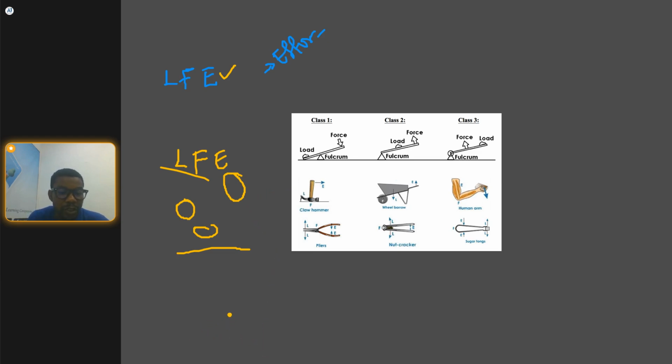We also have another one, which is what? The plier. The plier is also another example of the first class of lever. We have the load at the mouth of the what? The plier. The load is in between the mouth of the plier. Then we have the fulcrum. This is the load, we have the fulcrum here, and we have the effort here. So when you want to make use of a plier, the mouth is like this. So here is where you have your load.